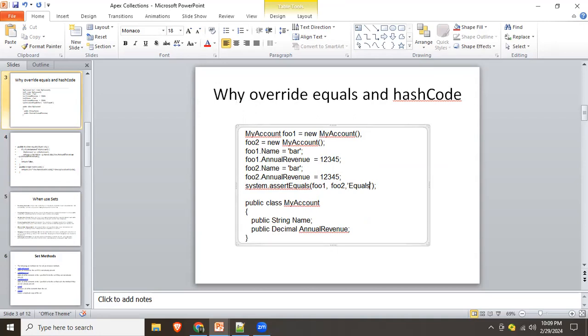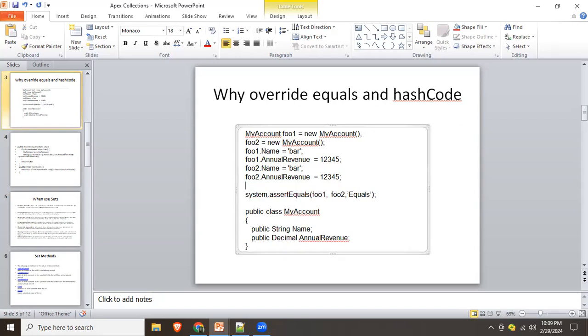Okay, then what we can do is you can directly write foo1 equal foo2, then it would return you true. So can we directly put the equals symbol there, or do we have to use dot equals and then in brackets add foo? You can use it like foo1 equal to foo2. Okay, okay.